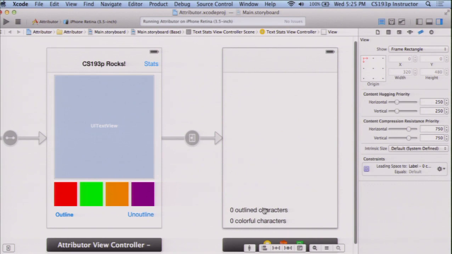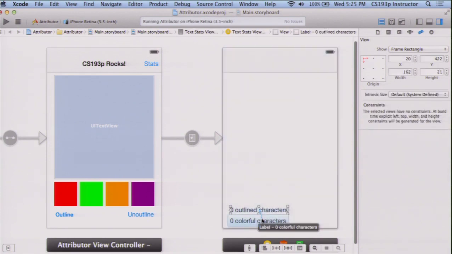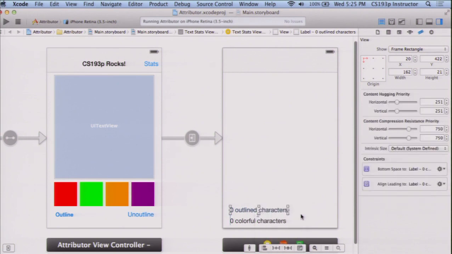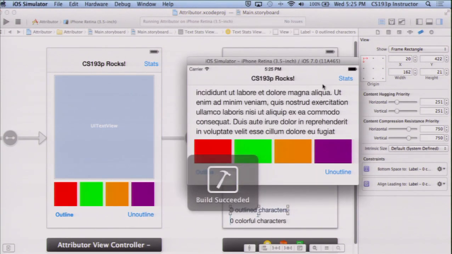So I hold down control, and I drag from this guy to this guy. And I'm going to have the vertical spacing. I'm using shift, by the way. Vertical spacing and left, in this case the left edge. I want those lined up. And then I'm just going to hit return. And it created two constraints for that. Bottom space and colorful character. So let's go see what that looks like. All right, so we have this.